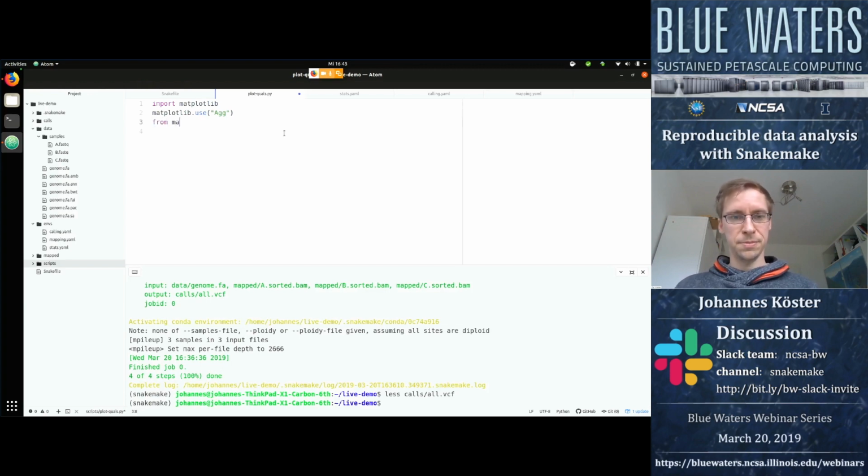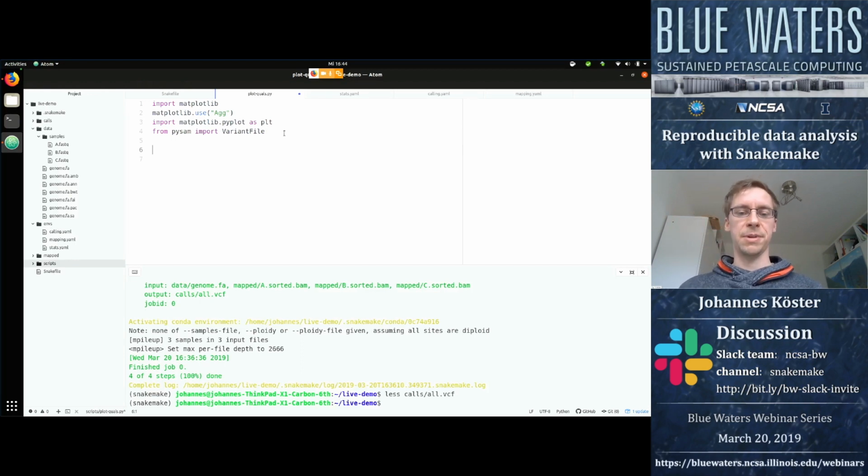And now we can say from matplotlib import the pyplot object as plt, like this. Then we need to import the functionality to read the VCF file, like this. Okay, so now we can start writing our script.